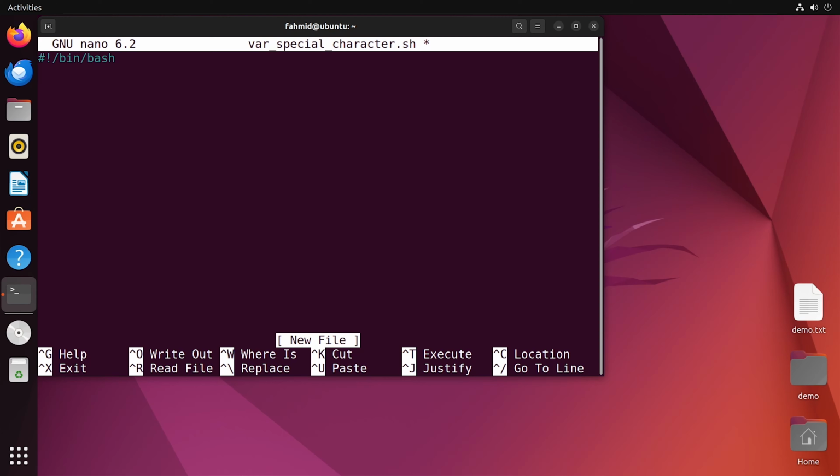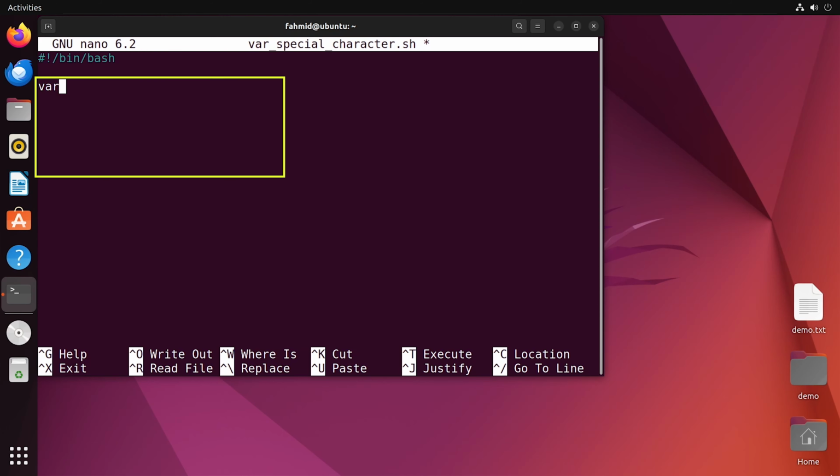Now I will define variables with wrong naming convention, that is, I will use some special characters with the variable name. For example, I will define one variable using the underscore character, which is the correct way.